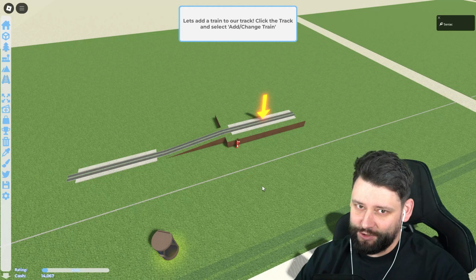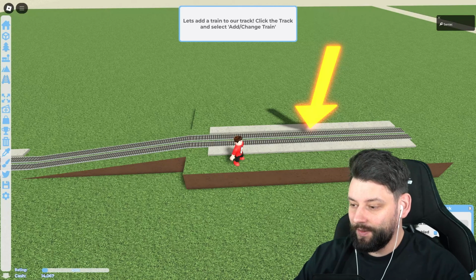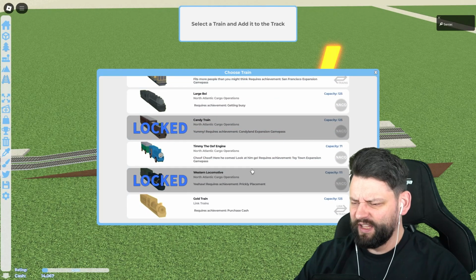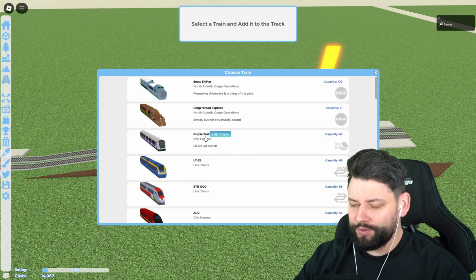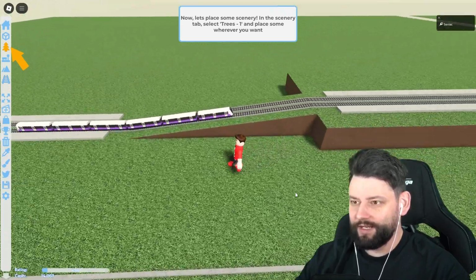Now, this is just a tutorial, okay? Obviously, I want to build something big and beautiful. Now I got to learn how to add a train to it. So I add the train. These are the trains we pretty much get to choose from. There is a lot of variations. Holy moly. There's actually more trains than I originally knew there was going to be. And we're going to grab a purple train just for the funsies, just so I can see how it works. Enable it. And then we now have a train going back and forth.